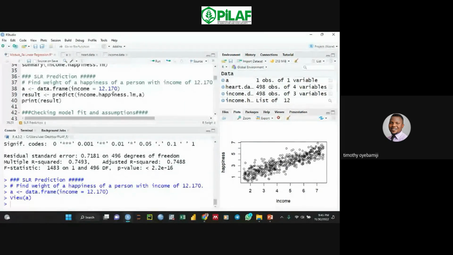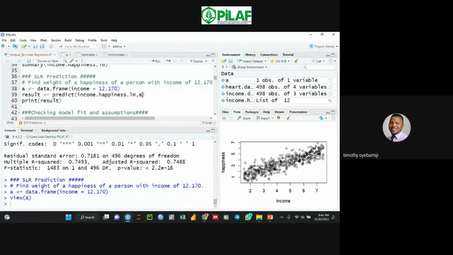Okay. So to predict what level of happiness this person would have, the person who is earning 12,170, I'm saying 12,000 because we established at the beginning that the income is in $1,000. All right. So we use the function predict. Then the model that we've created, income.happiness.lm, has the model we established earlier.